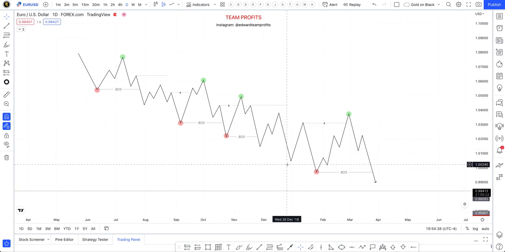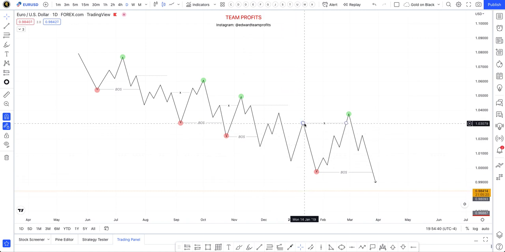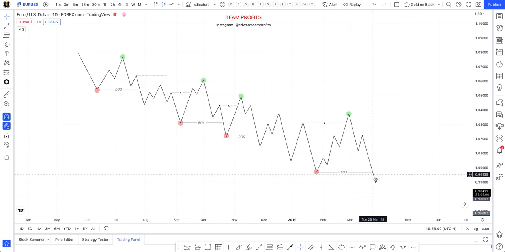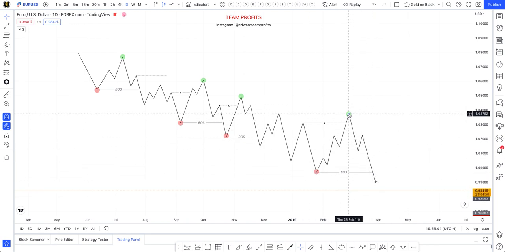So price drops again. Another little pullback, another drop right there. Then in this drop, the price starts pushing up, boom. Once it breaks, because you see that in this drop, the only high is this one. Once it breaks that high, that confirms that this is the actual lower low. Okay. Now, once the price drops and breaks this structure, it confirms that this is the lower high, right?